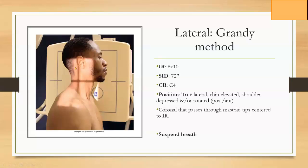We align it with the mastoid tip, which is just posterior to the EAM, or to the ear. It's a bony prominence that we have just directly posterior to our ear. We have the patient in a true lateral. Relax their shoulders down if possible. And once again, we will suspend the breathing. Do note that the top of your light is basically at the top of the ear attachment. Even though the cervical doesn't start there, it would start basically at about this region. This collimation is a little bit large.